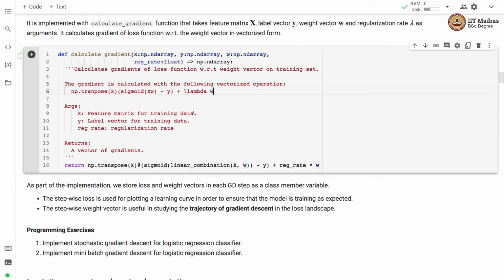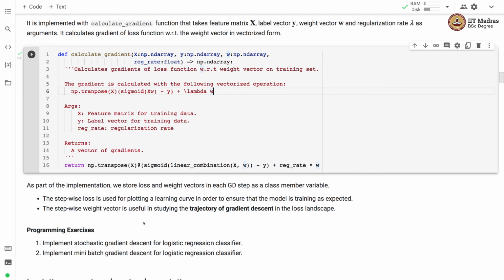As part of the logistic regression class implementation, we store the loss and weight vector at each gradient descent step as class member variables. The stepwise loss is used for plotting a learning curve in order to ensure that the model is training as expected.